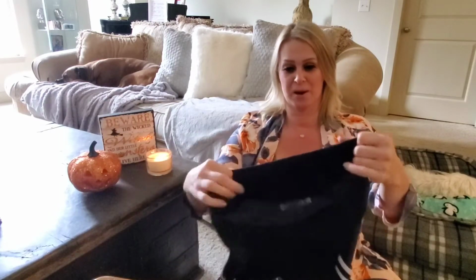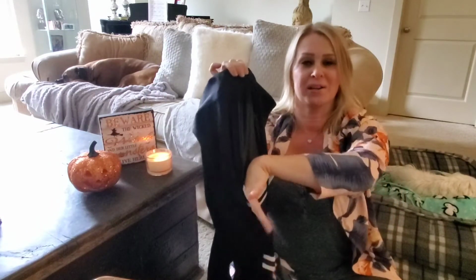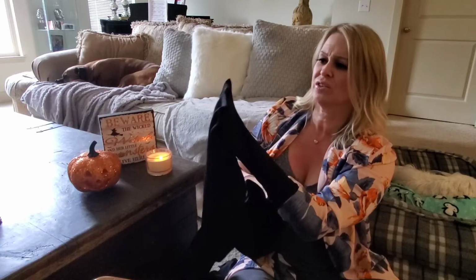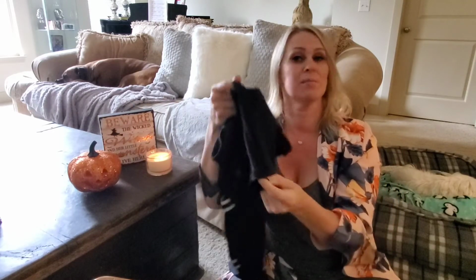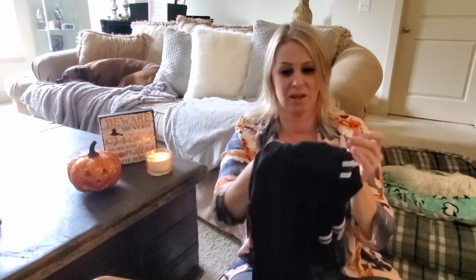Then I grabbed another pair, and these were actually BCBG. I think I paid $12.99, but what I loved about these was it has that kind of fake leather look, but it has the side pocket, and my phone fits in there perfectly. They have the breathable fabric right here where you can see, and I think it goes up the whole leg, and it's not drastically see-through or anything, but it's nice because it's breathable. It does have pockets on both sides. Again, I'm pretty sure I paid about $12.99 for these, and for BCBG, you know that it's really good fabric.